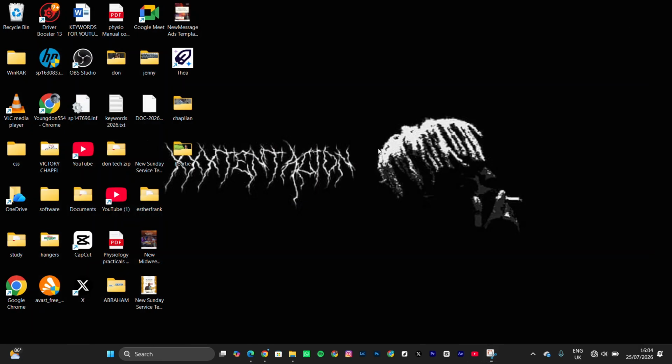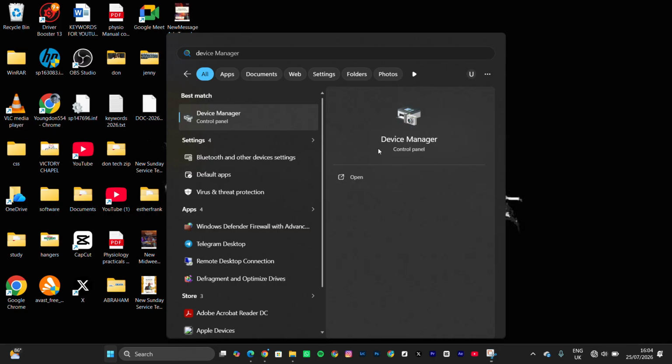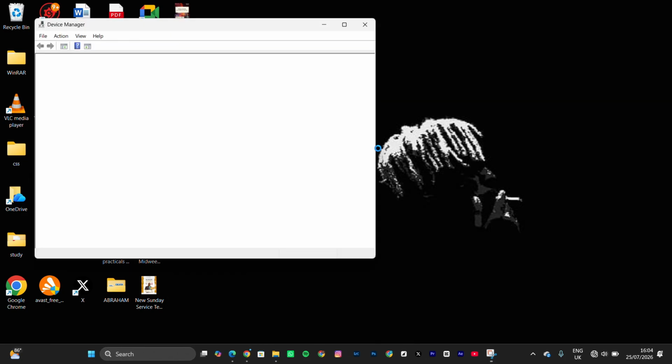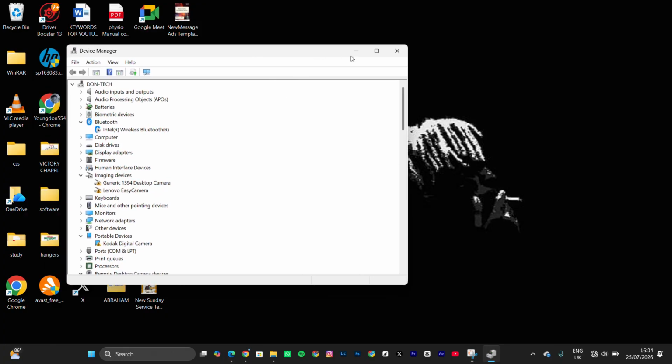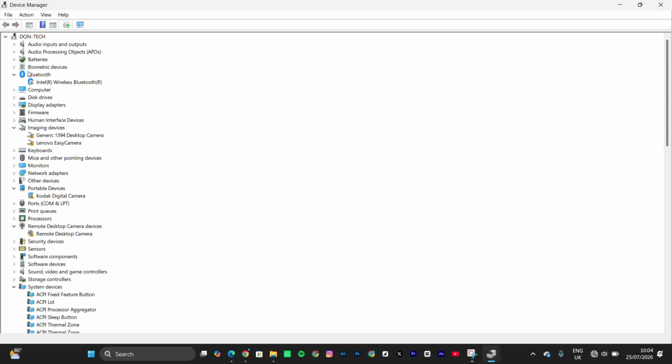The next thing to do is to go over to your Device Manager. The Bluetooth might also have issues if it's a hardware issue. If it's a hardware issue, you have to take it to a technician who's going to fix it for you. But if it's a software issue like this one, I'm going to go ahead and open my Device Manager. As you can see right here, there is this exclamation mark on my Bluetooth wireless Intel driver. So the driver there is having an issue.